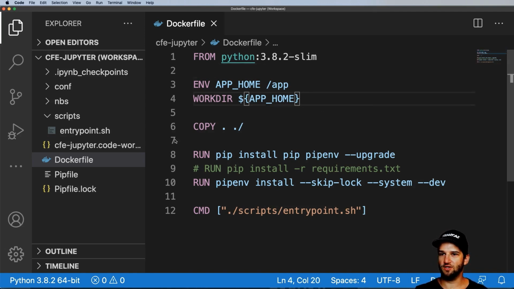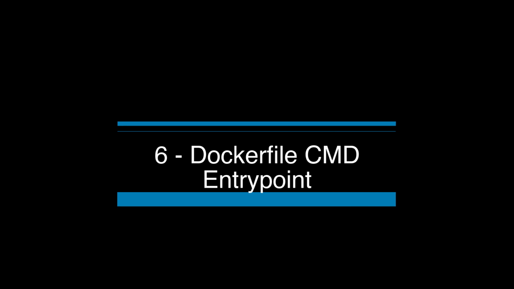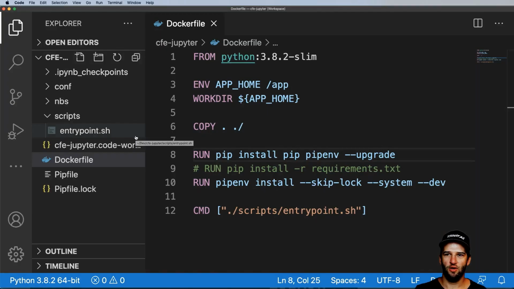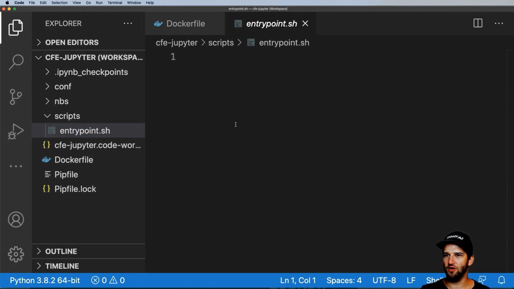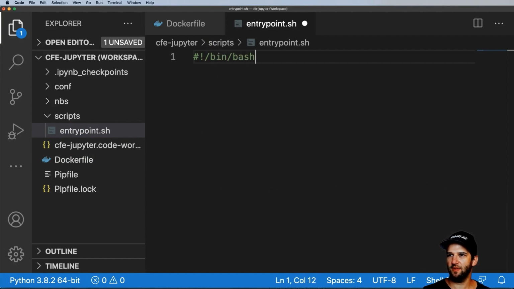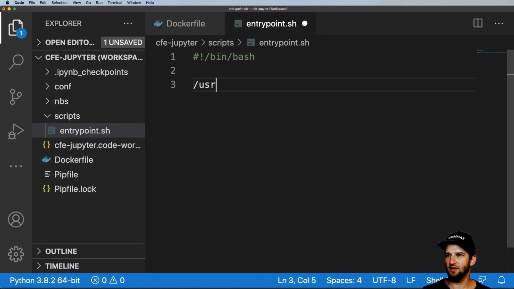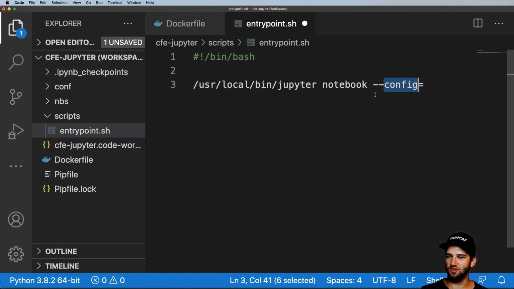So let's go ahead and actually create the entry point now. All right, so let's go ahead and write out that entire entrypoint.sh. It's just hashtag exclamation mark /bin/bash and then /usr/local/bin/jupyter notebook --config equals to, well, what's the configuration file?